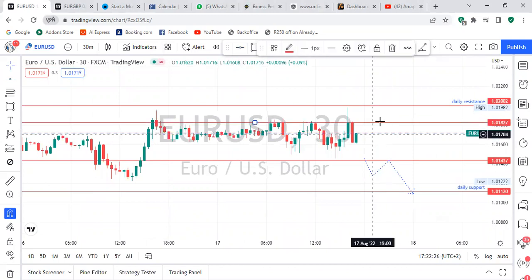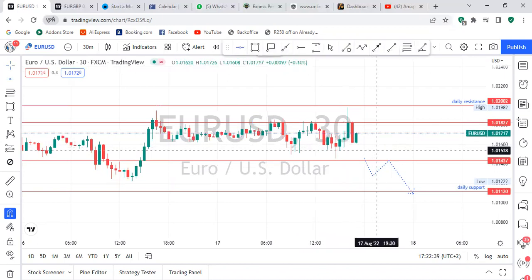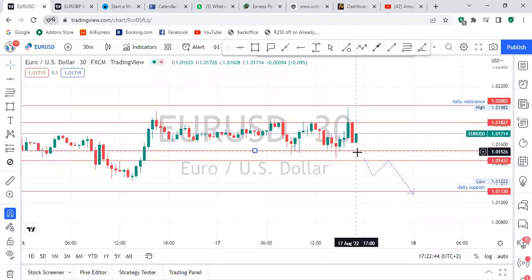This will be our 30 minutes resistance, meaning if this candle closes above here, we are now approaching the daily resistance, right? And we can look for another zone here. This one. So if this candle tries to push and closes below here in the next 8 minutes, because now I can see it's 5:22, so 8:30, if it closes here, it means we are pushing down, but that's impossible. Why? Because we can see that there is no volume now, so it will continue consolidating up until the next session.